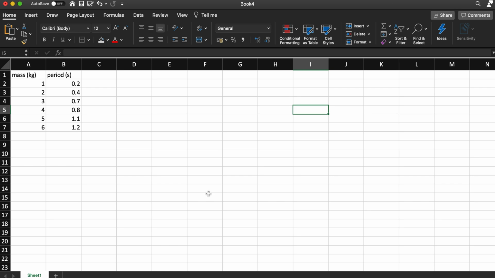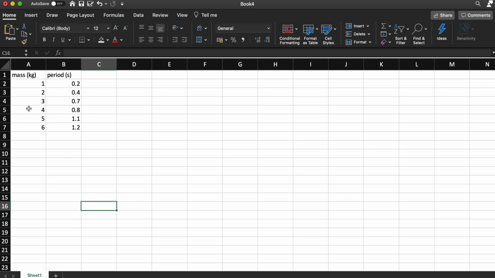This is really covering the basics of graphing in Excel, which is really important for you when you're trying to produce, for example, your IAs and also in your in-class experiments. There are many ways of creating graphs in Excel. That's why it's such a powerful tool, and there are lots of things we can do with it.